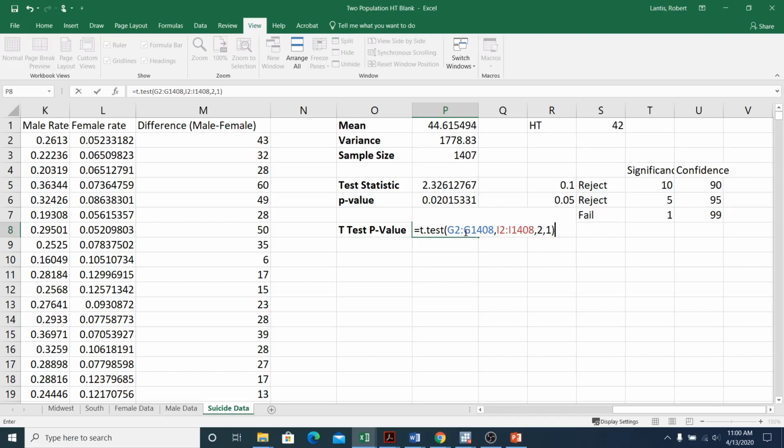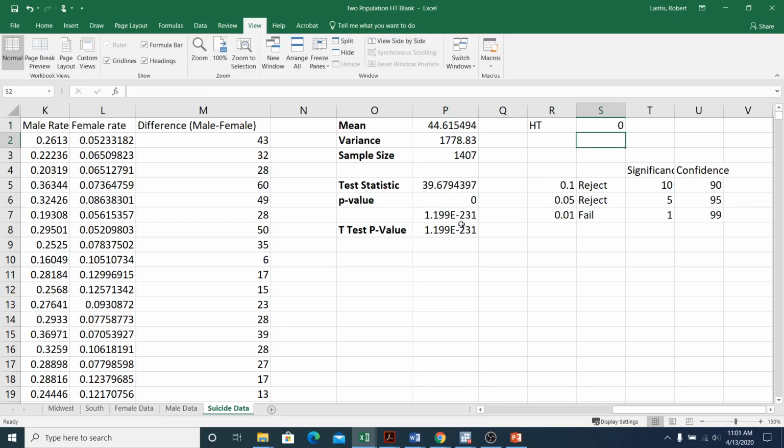What it will do behind the scenes is calculate this difference variable for you. It'll then find the mean, the variance, and the sample size, calculate a test statistic, find the p-value for a two-tailed test, and spit it back out at you. So we hit enter there, and sure enough, with the hypothesized true value of 0, we get the same result. It's basically a p-value of 0. Now, one issue here is, if I want to do any value other than 0, like the 42, notice there's no option for me to set that. It always defaults to 0.